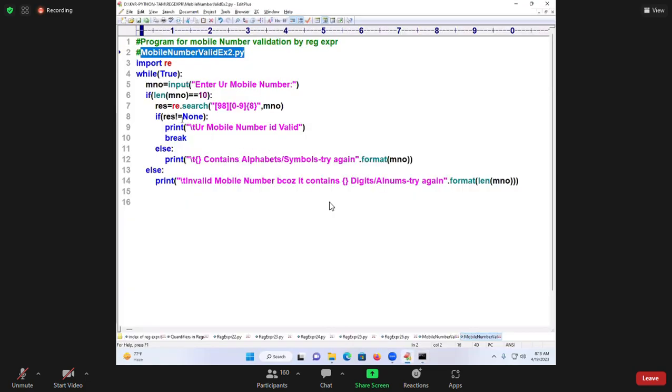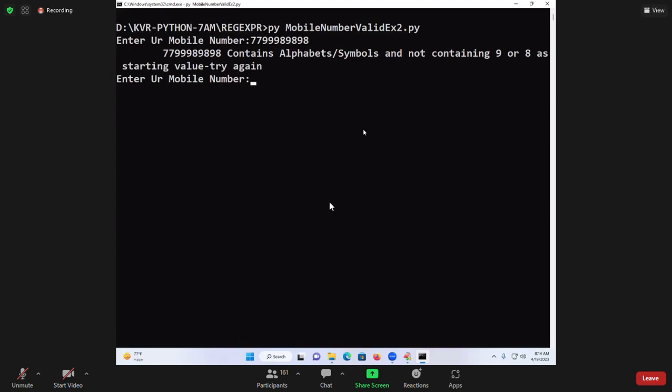It contains alphabets, symbols, and not containing 9 or 8 as starting value. You try to compile that. You see the message is coming.